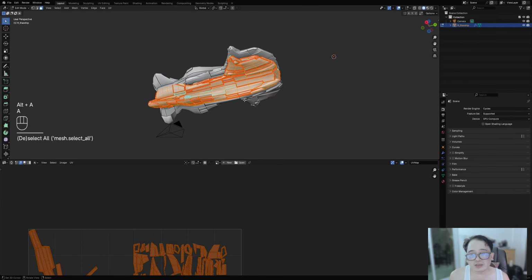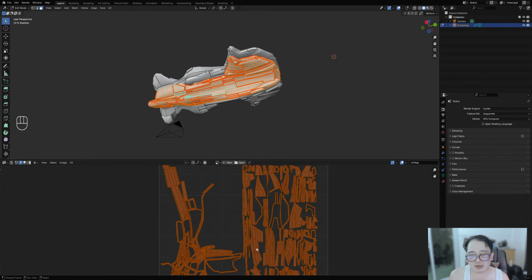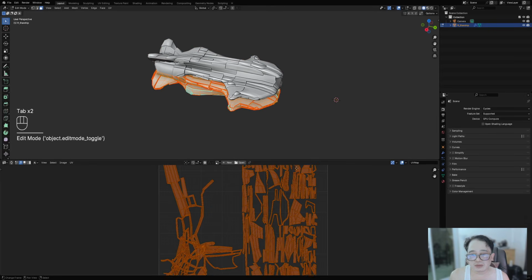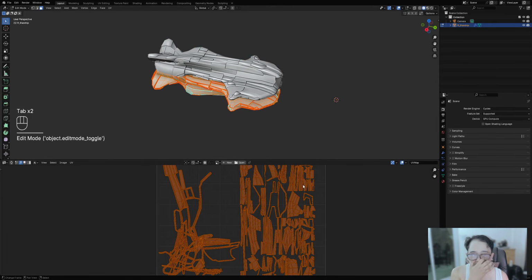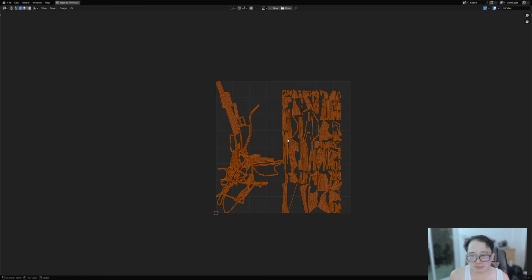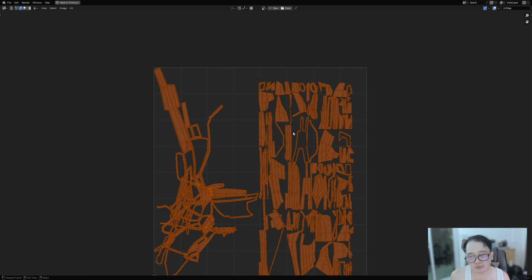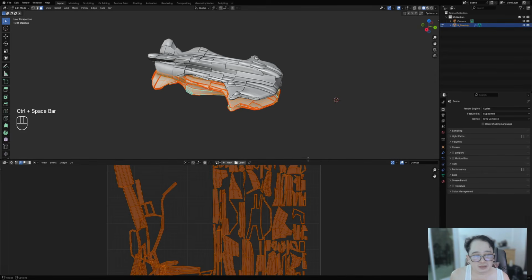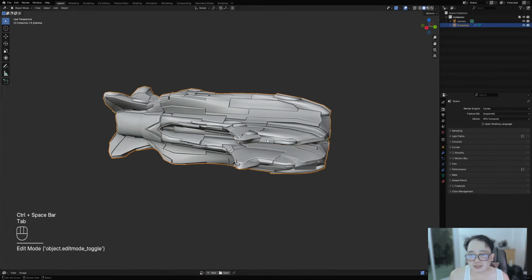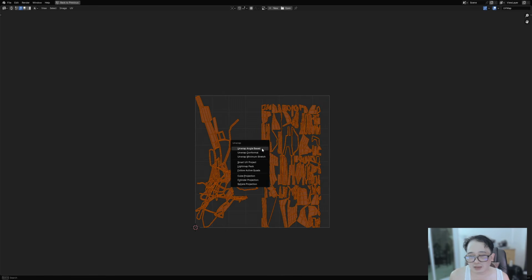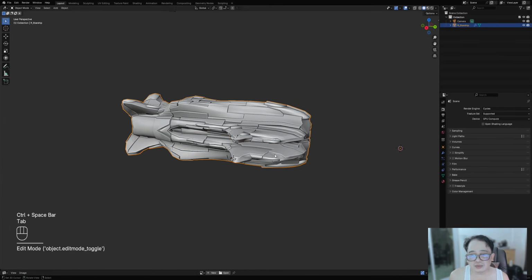Depending on the complexity of your spaceship, sometimes you get a really easy one. But with this, it's really complicated. So you get this. Needs some work, but I guess you're already 40 to 50% there.